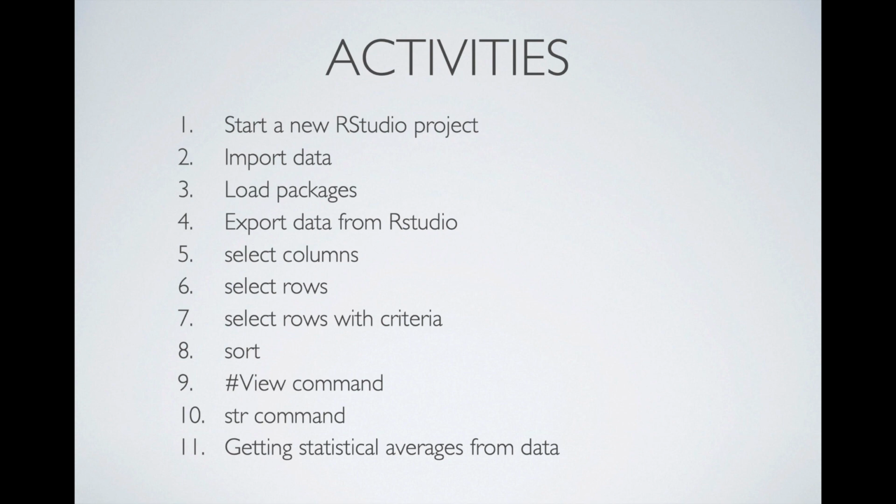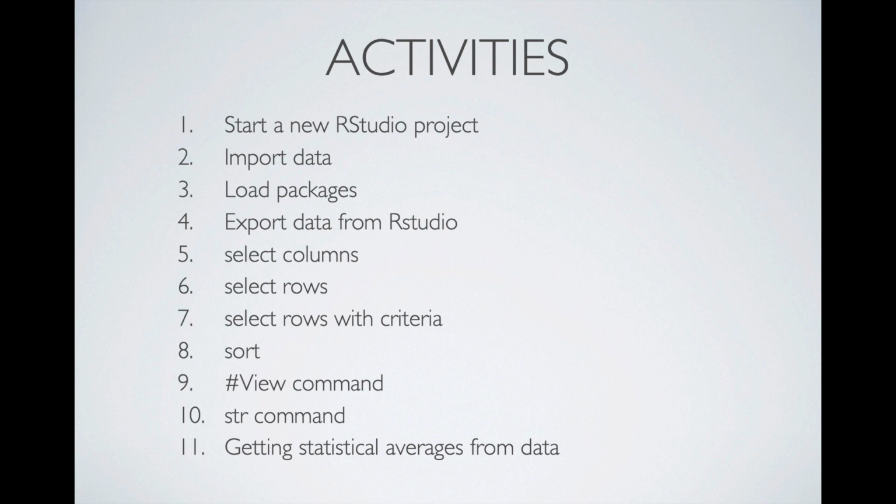Here is the list of activities we'll be completing. We learn how to start a new project in RStudio, how to import data, load very useful packages, export data, select columns, select rows, use criteria, sort data, and also look at the views of different data frames and the structure of the data frames. At the end, we'll go over some key statistical analysis we can complete.